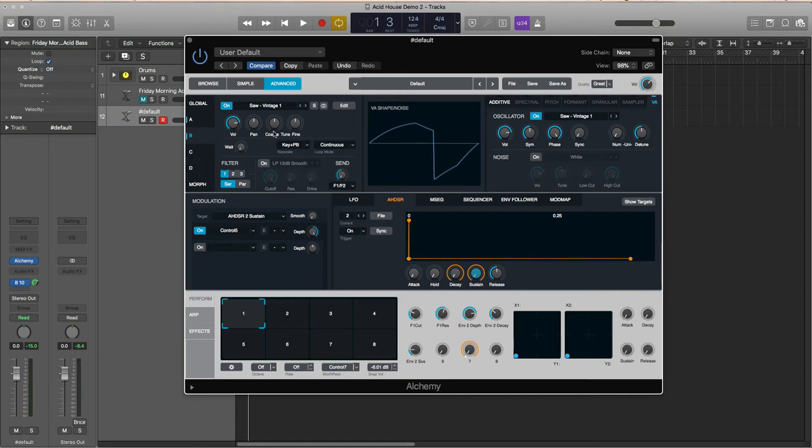So I want this oscillator to be at a different tuning, so I'm going to go to the coarse tuning. So I want it an octave higher, so that's 12 semitones in an octave, so it's the same note. So that's what that sounds like, but I'm going to make this a seventh higher as well, so it'll give it a bit of a different feeling.